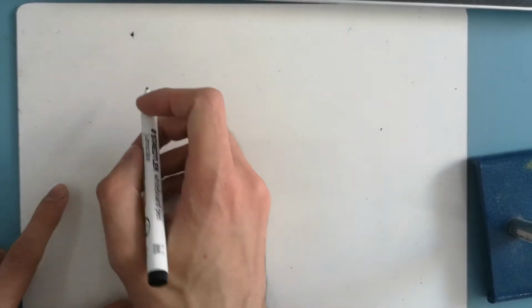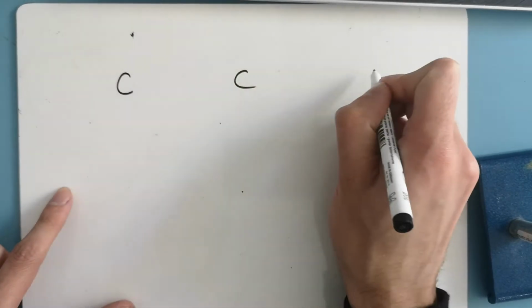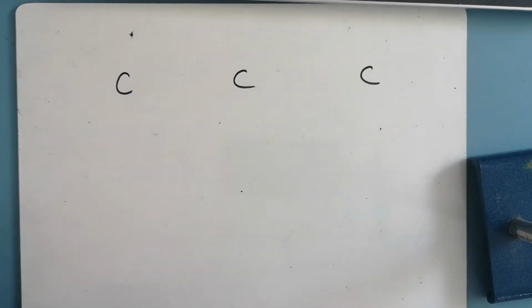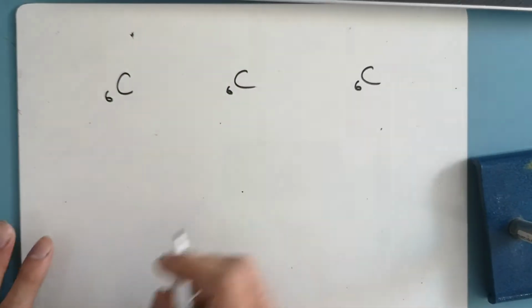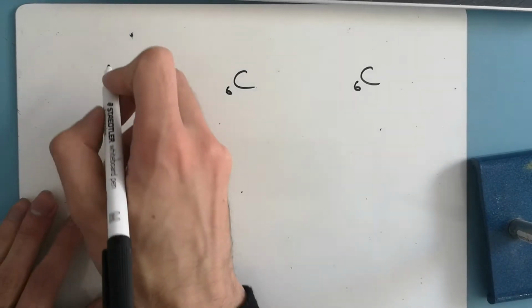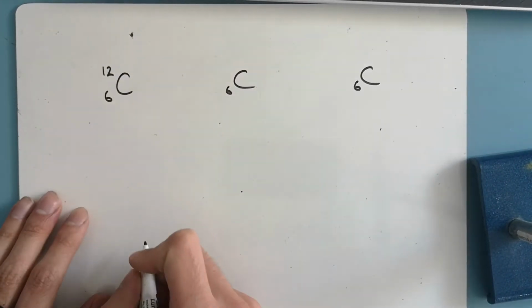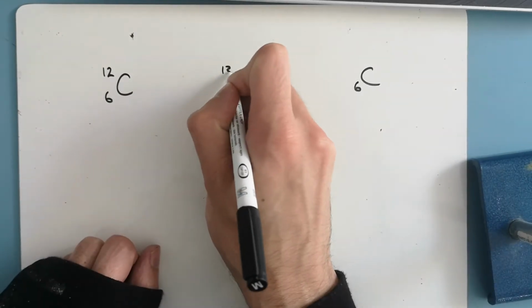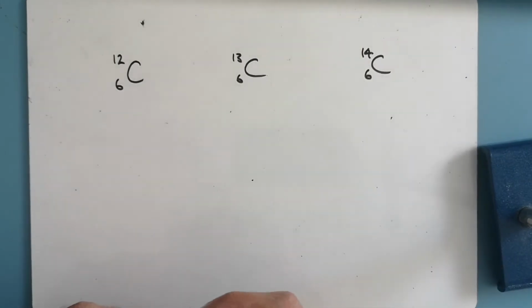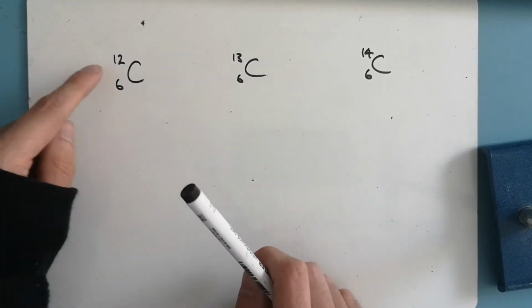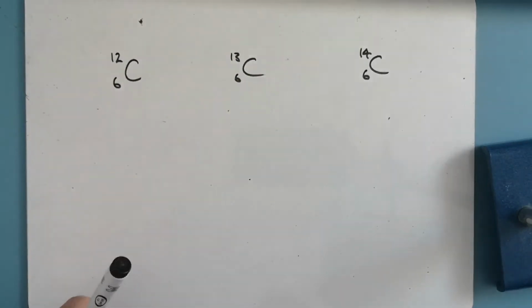Now isotopes are atoms of the same element, so they'll all be, for instance, carbon. Carbon has 3 different isotopes and they have the same number of protons, so their atomic number is all the same, and carbon always has 6, but they have a different number of neutrons. So we have carbon 12 because it's got 6 protons, carbon 13 and carbon 14. And this is what an isotope is. They're atoms of the same element, so they're all carbon, but they have a different number of neutrons, which means their masses are different.